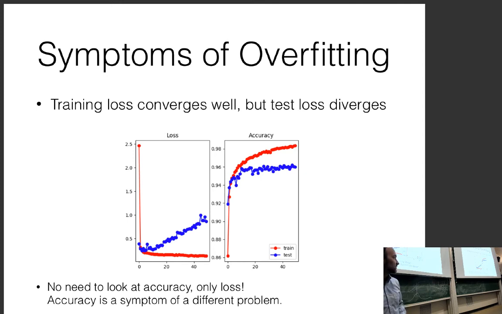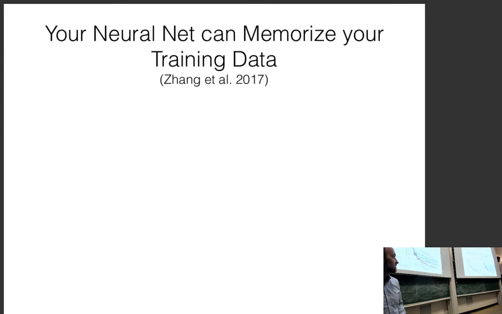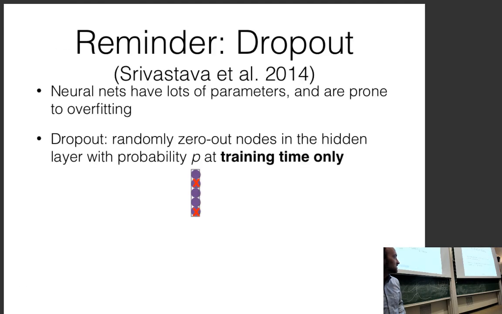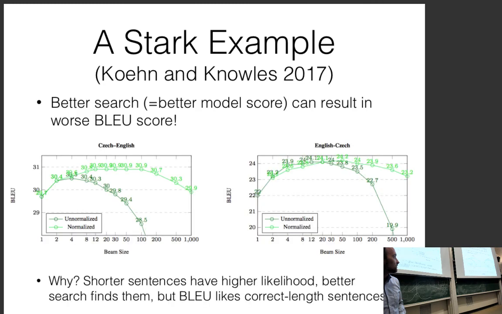And these divergences can cause big differences. An even starker example is the case of machine translation, where if you do better search, if you expand your beam when you're doing search, and you have a maximum likelihood trained model, the BLEU score that you have will go down severely as you do better search and get better probability of your outputs.